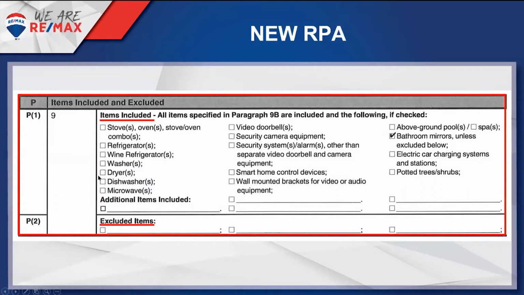Unless it's checked on this box, they do not convey. I mean, they don't have to convey. The seller can still convey them, but if the seller changes their mind, gee, I could use that refrigerator in my house after all, or hey, my kids need a refrigerator, I think I'll give them my refrigerator. Unless this box is checked, it's not going to convey, simply because it's in the MLS. The MLS is not part of the contract.